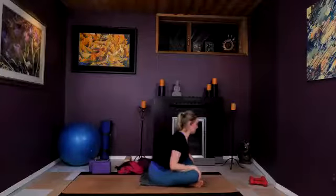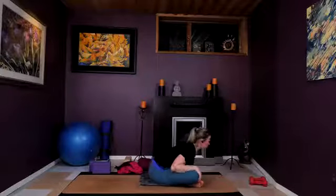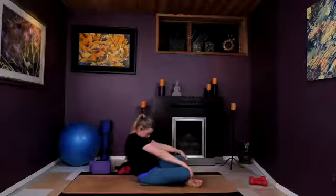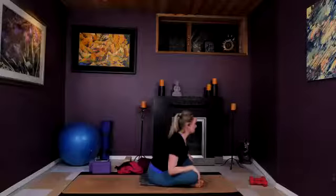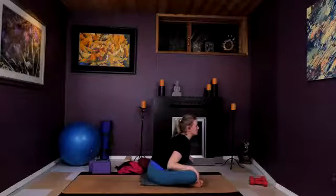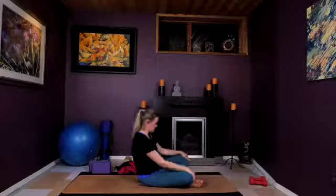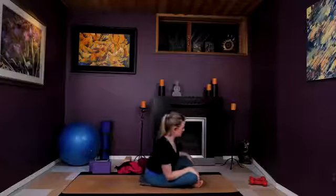So just noticing how that feels. Some of you, again, you're going to really come forward and you're going to really round back. You're just listening to how your body wants to move, how it feels good in the knees and the hips, being gentle. And then you're going to switch that direction. Just noticing how that feels.